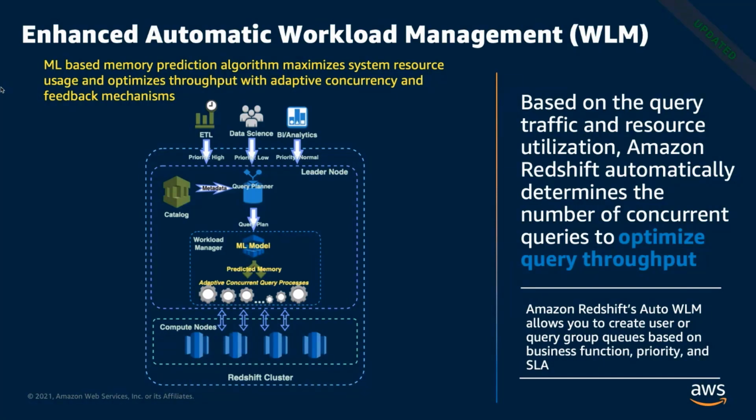One approach to solve this problem is to simply add more resources, but this approach is problematic because it leads to unpredictable spend and high invoices. So really, Redshift Auto WLM is a solution for these types of pain points. Redshift WLM helps users maximize query throughput and get consistent performance for the most demanding analytics workloads, while still optimizing the resources that you're already paying for. You can manually set WLM queues or use the Auto WLM feature to have Redshift determine the priorities of your queues.